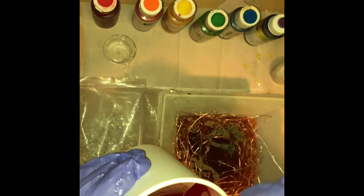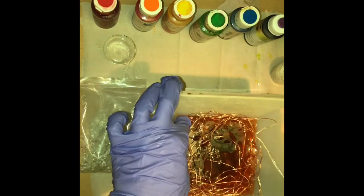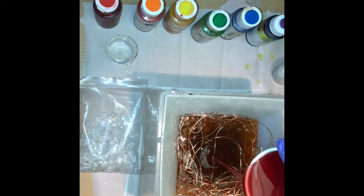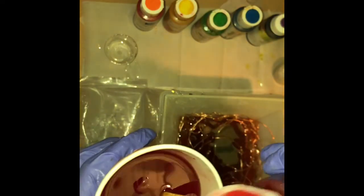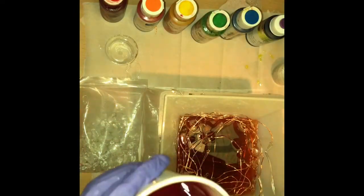The color looks good, so I don't think I need to add any more color to it. Just gonna push this down just a little bit more if I can. Every little bit helps. Okay, so I'm gonna go ahead and pour my red. Actually, I do want to add a little bit more dye to that. It did look kind of weak when I poured some, so let's beef it up a little bit. So I added 4 more drops. That's 12 drops of red dye in all. Okay, time to pour the rest.